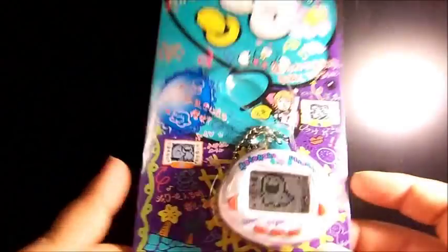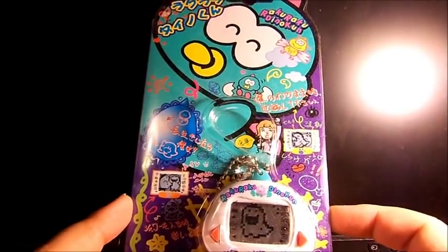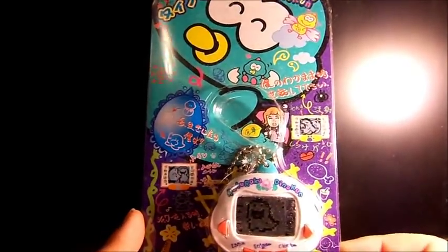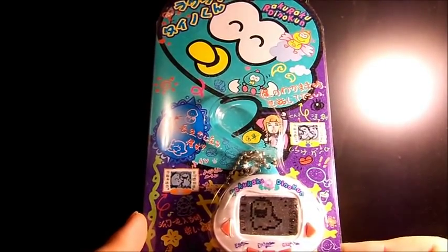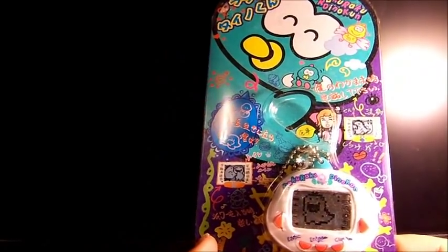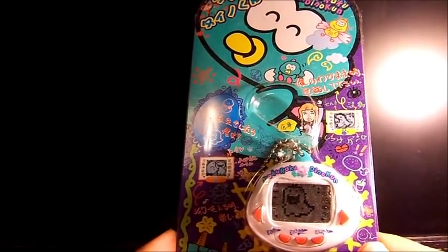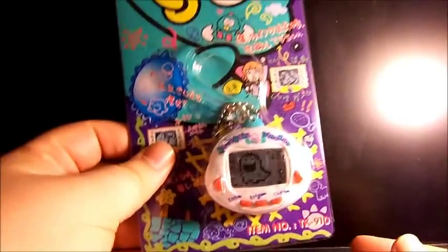And here's another curious one. This is a Dinky Dino Rakuraku Dino-kun that I won for $3 on eBay, and the reason it was $3 was that it wasn't working. So I got it, opened it up, resoldered some stuff inside, and basically fixed it and got it working again. So this is an extra one. I already had one, but I just couldn't pass up the deal as I knew that I could probably fix it, which turned out to be true. So I might put this up for sale. We'll see. So there's that.